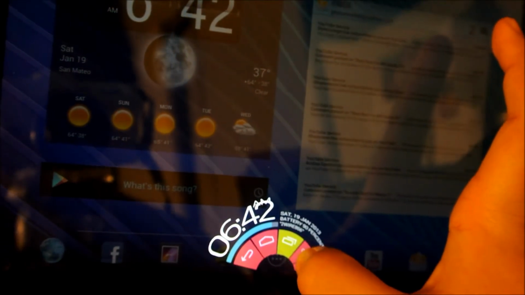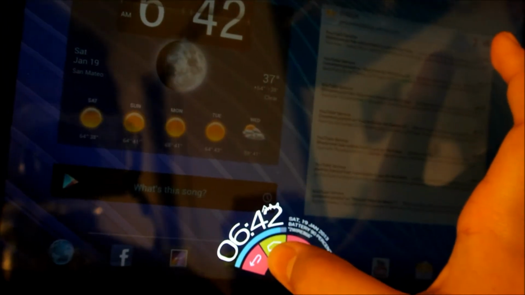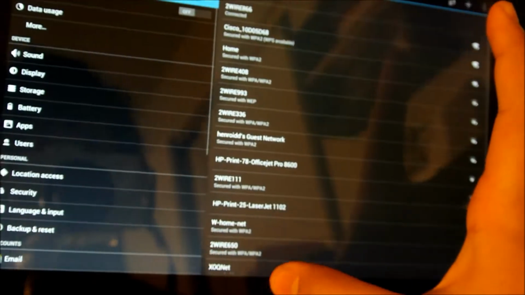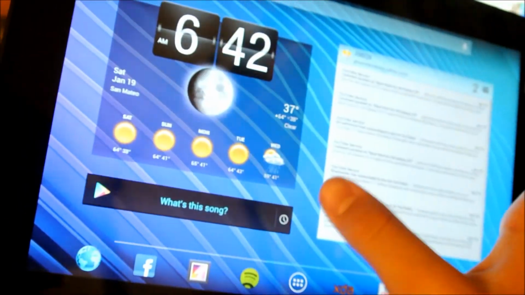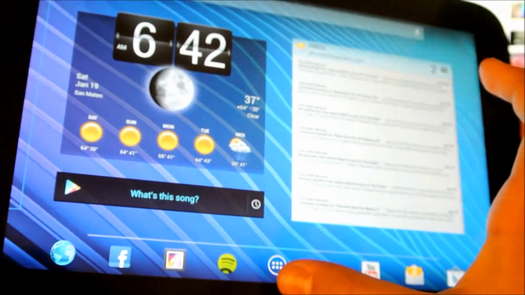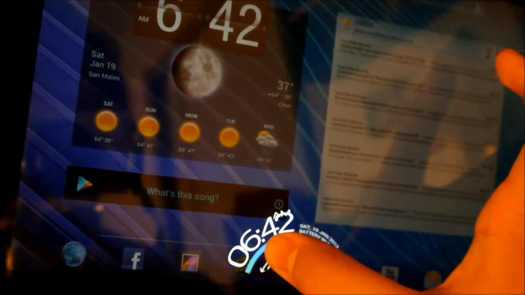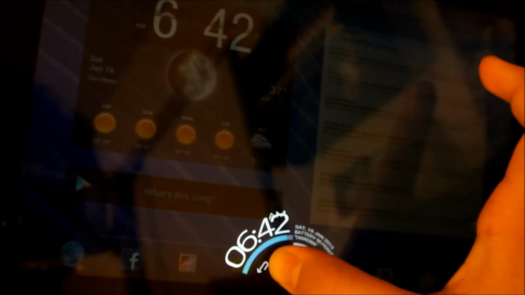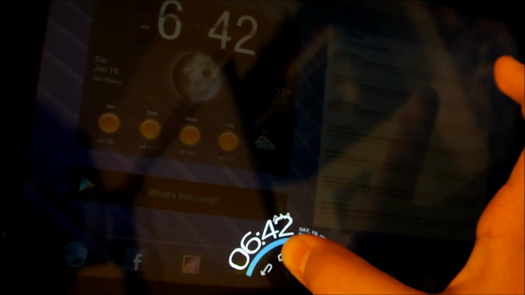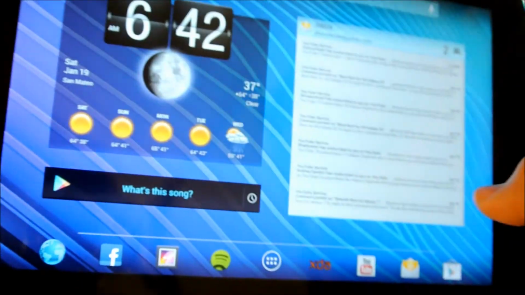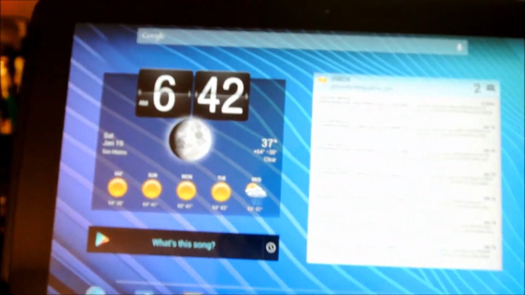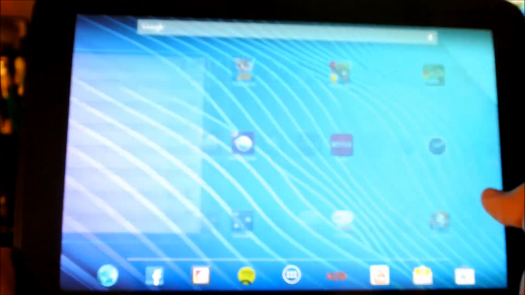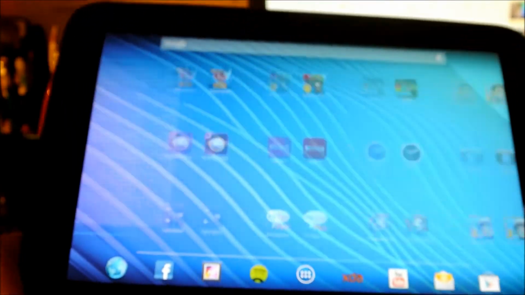Pretty cool, huh? So you get all your buttons here. If you want to let go of them, let go. And then you can kill that or open it up. And it works in any app. So let's say I want to go home. It takes me home. It even shows, if you look at the top, if you have any new notifications, the battery life, and you also get the time right there. So it's pretty awesome. And I don't think any other ROM has that yet. And that might be the main reason why I would stick with this ROM.